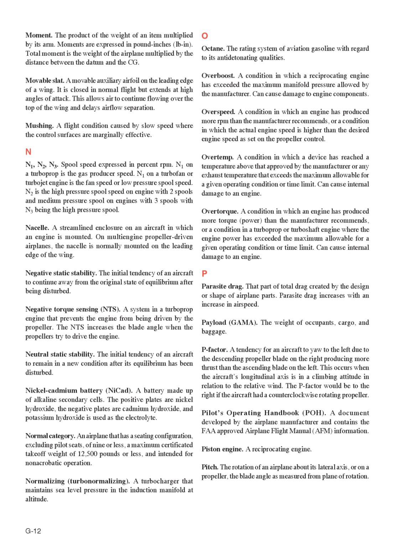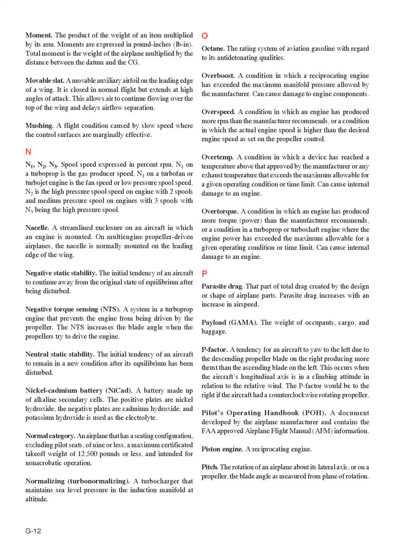Overboost. A condition in which a reciprocating engine has exceeded the maximum manifold pressure allowed by the manufacturer. Can cause damage to engine components. Overspeed. A condition in which an engine has produced more RPM than the manufacturer recommends, or a condition in which the actual engine speed is higher than the desired engine speed as set on the propeller control.